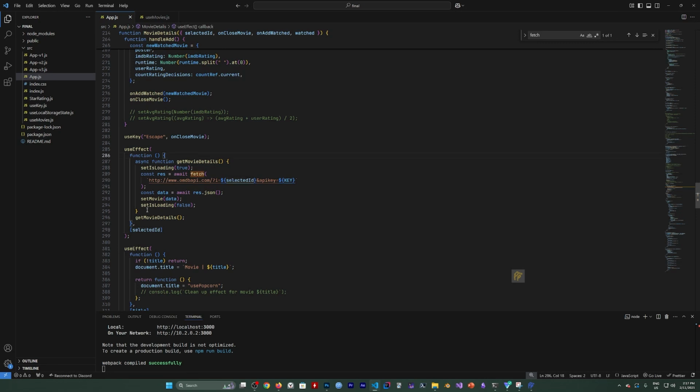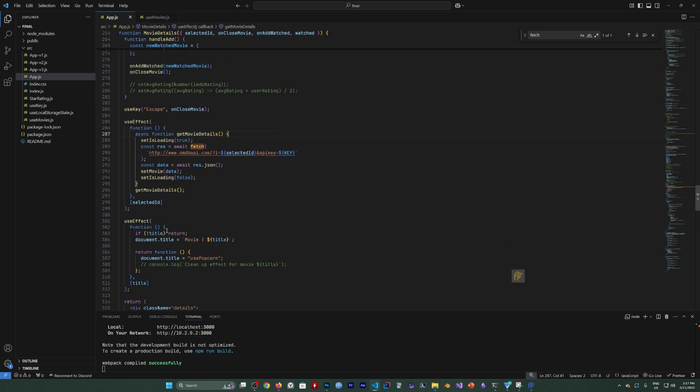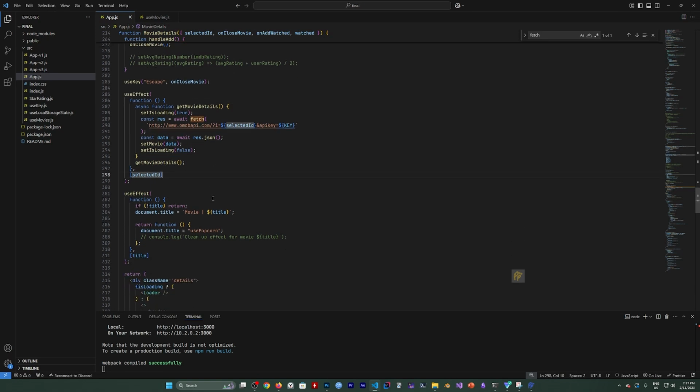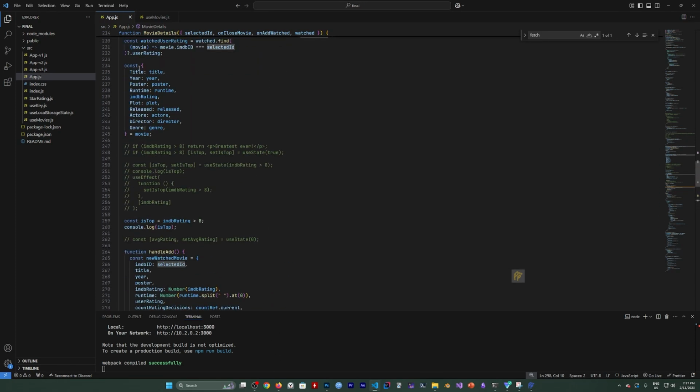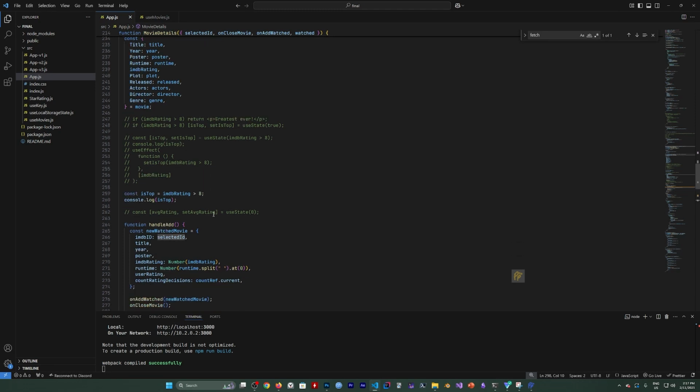So first we create an async function, and then we call that async function. Okay, so that's pretty much it, and that sets the movie object.